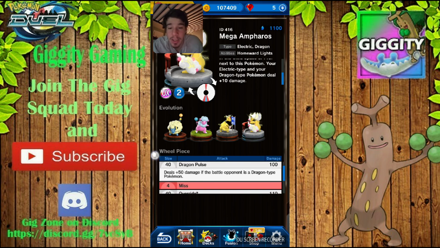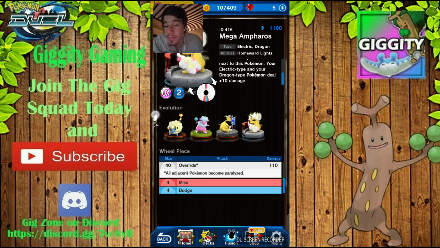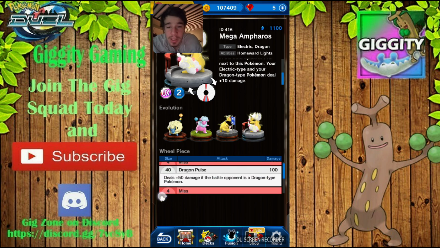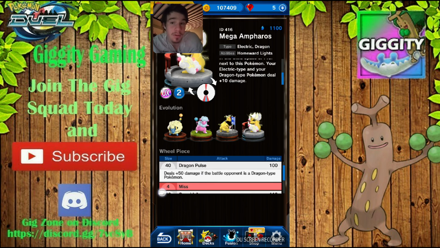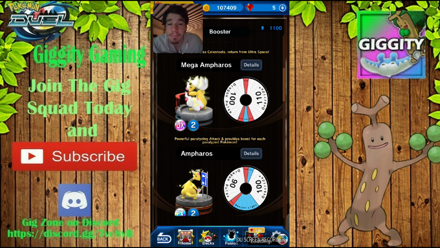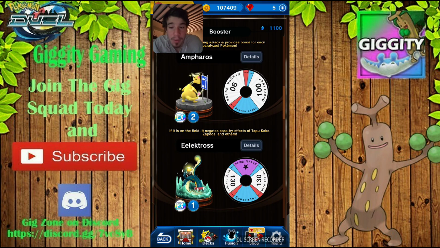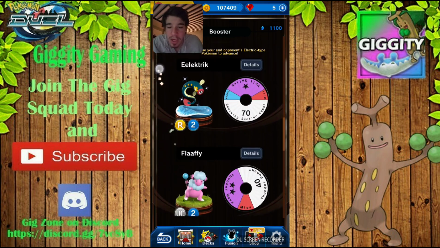And then he's got Dragon Pulse, deals +50 damage if the battle opponent is Dragon type, which you're not going to see many of. He's got Override, which is going to get paralyzed. So basically, he's a stronger version and has a good ability of Ampharos. So if you're running an electric deck, I would probably recommend running an Ampharos, Mega Ampharos. That's just me though. And then we got a couple more.